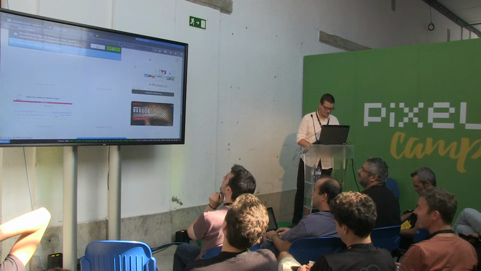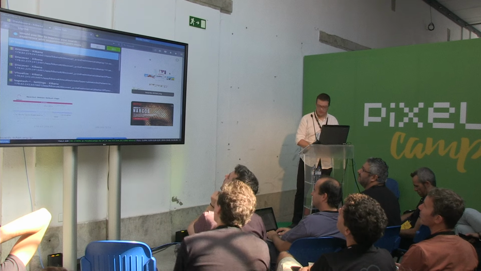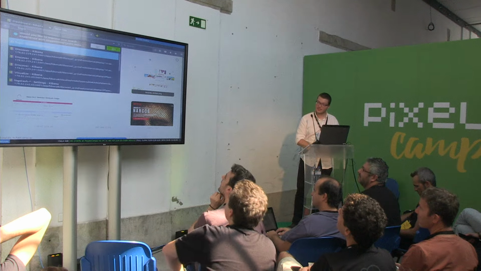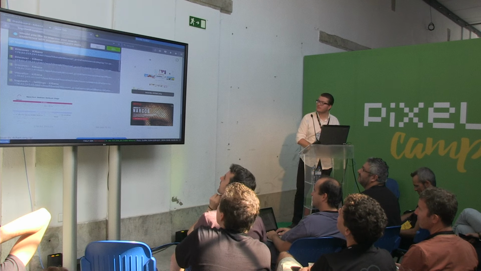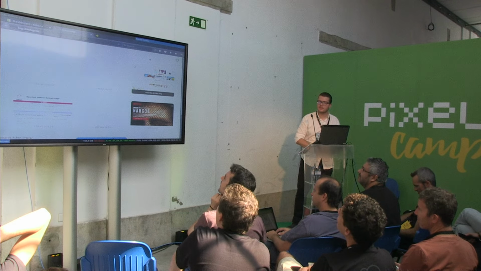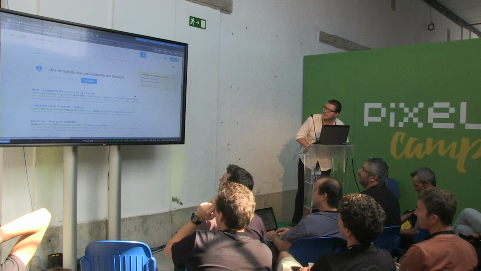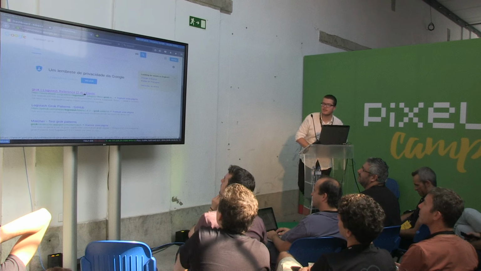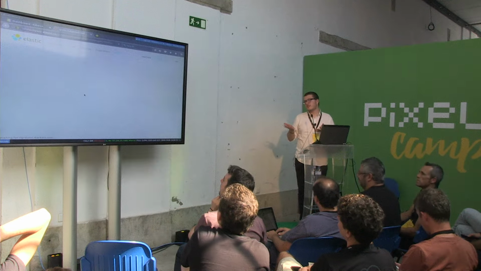On Logstash, it's called grok. It's a filter that you can use, and grok is basically a regex system.